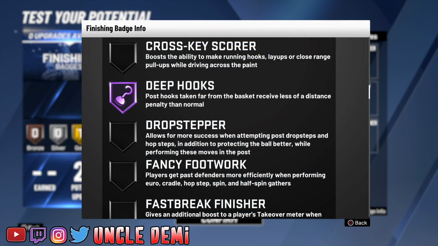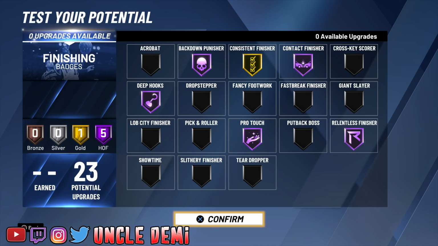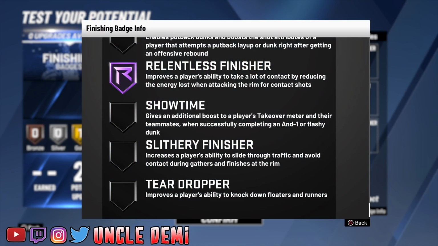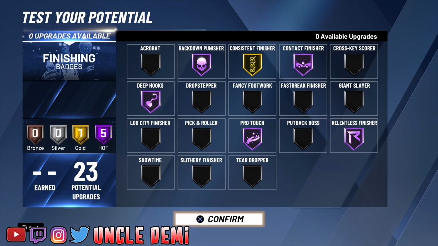If you don't know, it says boost the ability to make running hooks, layups, or close range pull-ups while driving across the paint. A lot of people sleep on this badge. It's extremely OP. You need to take a look at it. And I'm telling you right now, you will not be disappointed. But Relentless Finisher is something you need to have. It just helps improve with a lot of contact by reducing the energy lost when attempting to attack the rim for contact shots. So you just need to have that because with your post score, you're going to get a lot of wear and tear. It's going to be a lot of banging down low. So you need to have that, all right?